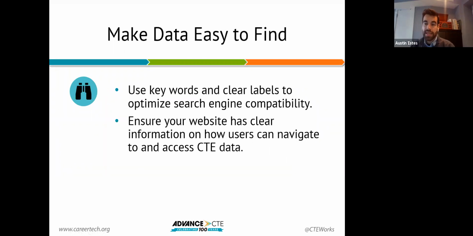The second principle is to make data easy to find. A lot of times reporting is buried on website subpages. It's not clearly labeled in menus, and it can be found in multiple different places. Data reports and tools should be available in a central location and clearly labeled within the navigation menu so that users can find what they're looking for easily. Additionally, using clear language and terms in your reporting tools can help improve search engine optimization so that your tools are easy to find for users who are completing a simple Google search. And the Data Quality Campaign has some great resources to help states evaluate whether or not their reports are optimized for search engine use.